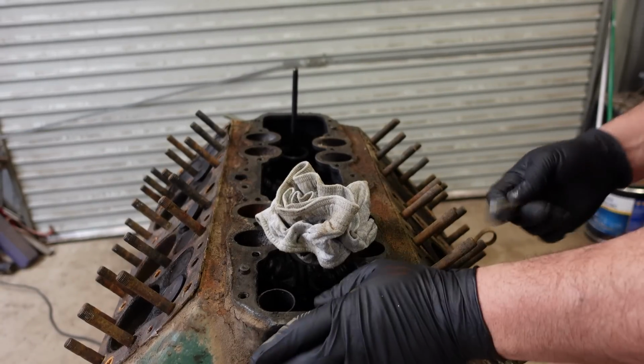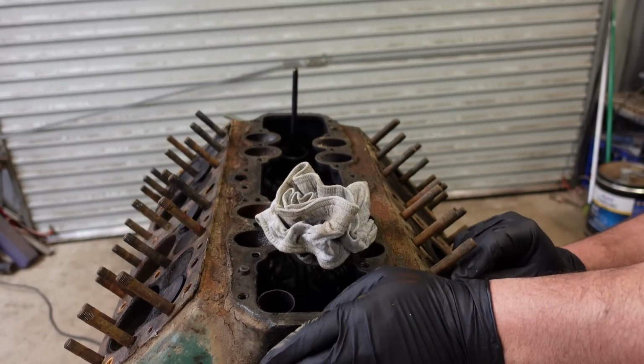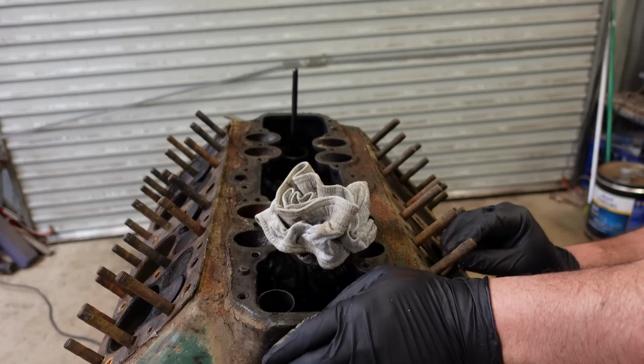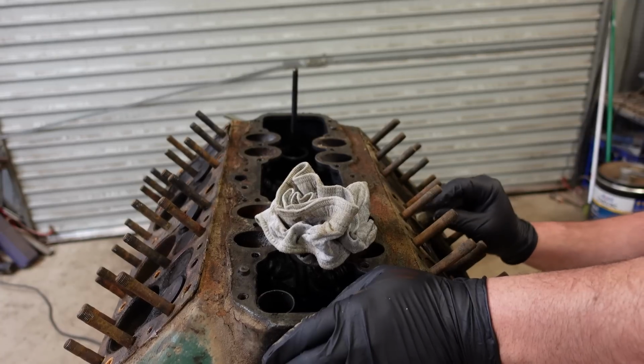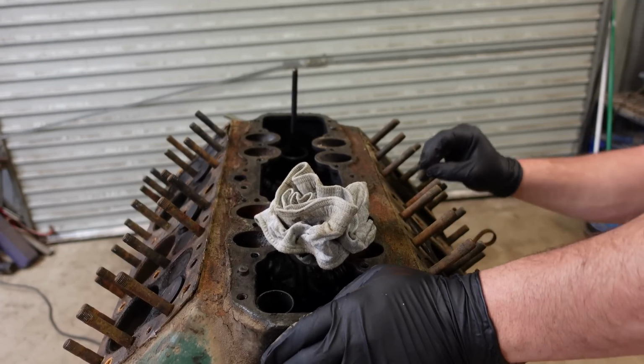I've only got a piece of chalk. The white paint pen is dry as a camel's turd, so this will rub off fairly easy, but better than nothing.